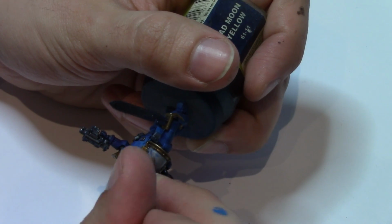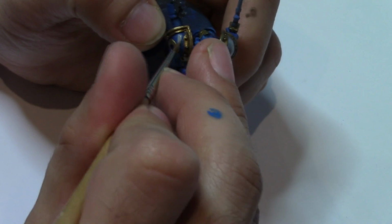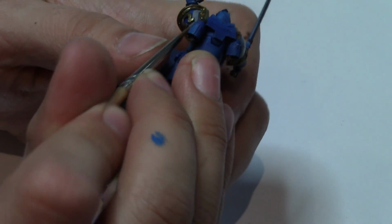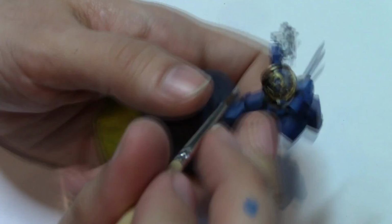And this is what I was talking about earlier. I shaded them for some unknown reason. I knew I was going to paint them white, but I was kind of in autopilot mode and I shaded them blue. But if you want to keep them blue, that's fine. I'm just painting these guys' shoulder pads white.